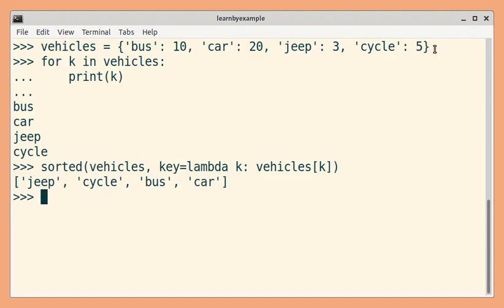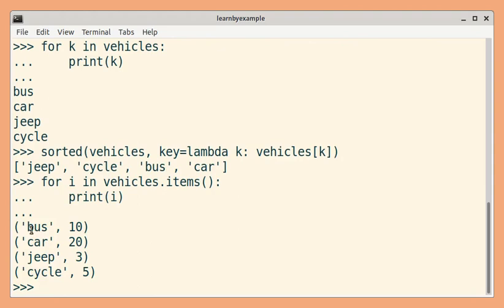What if we need dictionary as the output? There are several ways to do it. We will see how we can use vehicles.items. So when you iterate over vehicles.items, you will get a tuple in each iteration with key and value.